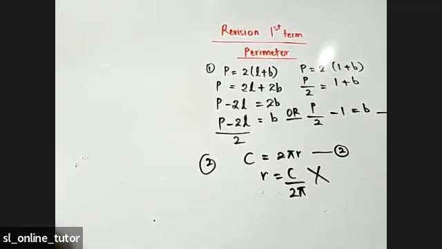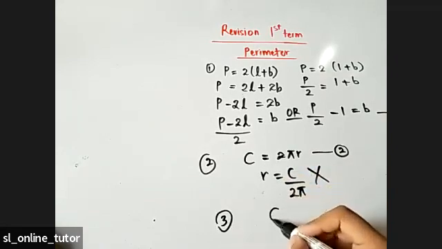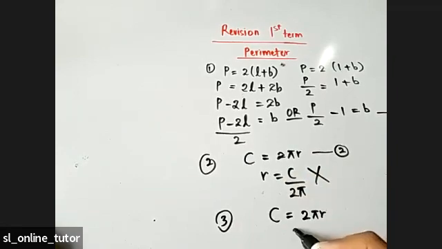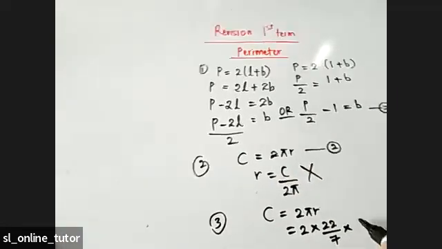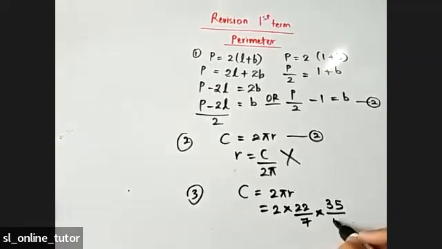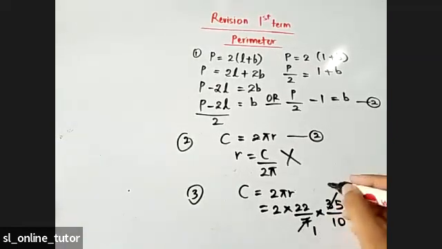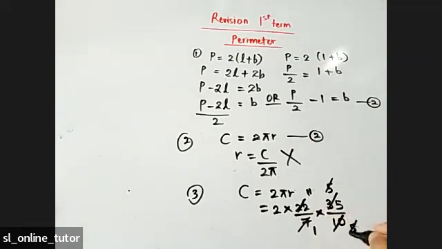Next question, find the circumference of the circle when the radius is equal to 3.5. The circumference formula we already know. When the radius is equal to 3.5, you have to substitute 2 into 22 upon 7 into 3.5. How can I take 3.5? I can take it as 35 upon 10 as a fraction. Now it's easy to cancel for me. Here I'm getting the 2 times table. Now I can cancel both 5s. So the final answer is 22 centimeters circumference. So here also you get 2 marks. That's what I told you. Now here I have written the marks again. Don't ask me. First question 2 marks, second question 2 marks, third question 2 marks.